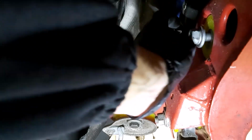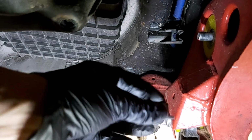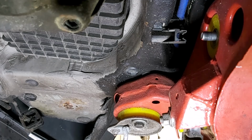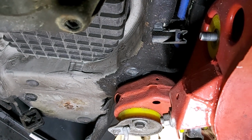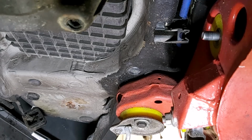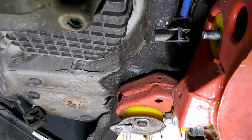As you can see, all of this stuff was new when I built the back axle. And as I've said to you, I haven't run this car on the road. Well, I did initially. I did some shakedown testing on the road when I had an MOT on it, but after that, I haven't done any stuff on the road, and so nothing's corroded. So you do need to bear that in mind with you doing this job.